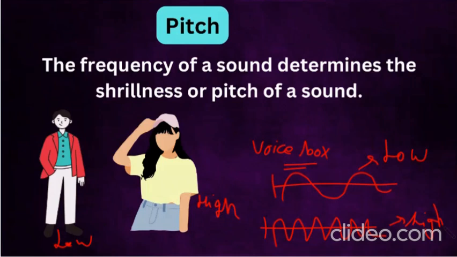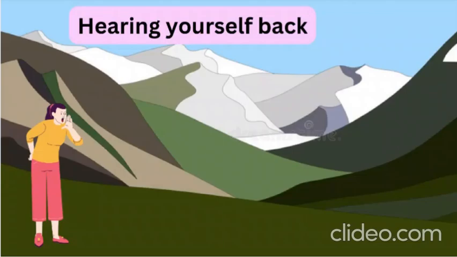Okay, so let us move ahead to another concept, hearing yourself back. If you have ever wondered, if you go above a well and shout, your voice echoes. In the mountain area, in an empty room, when you shout, the voice echoes. So you hear yourself back, right? That mechanism is known as echo.